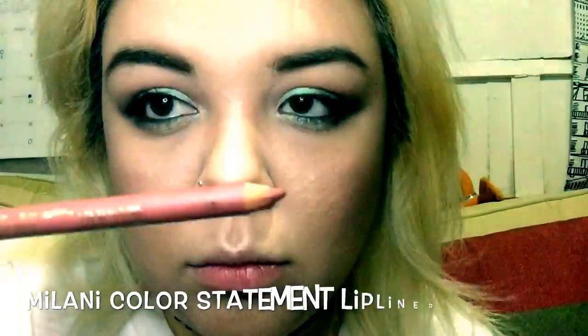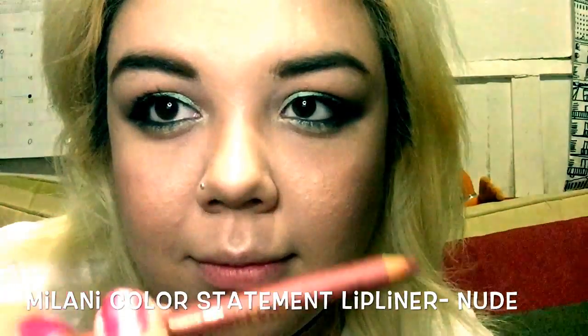And now I'm taking this Milani lip liner. I'm just going to line my lips, and then I'm going to fill them in so that the color that I'm going to put on lasts longer. And then just do the same thing on the bottom.